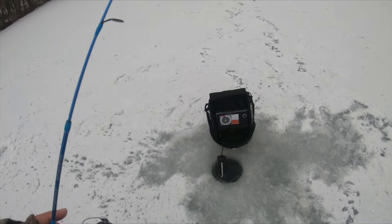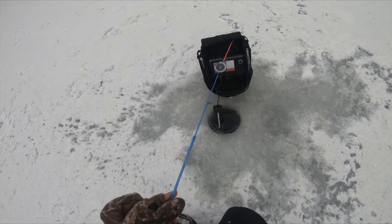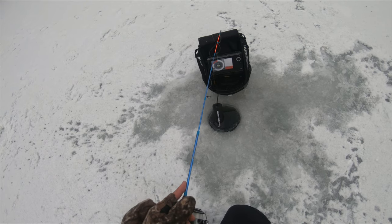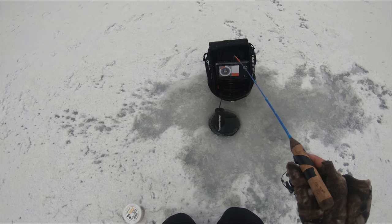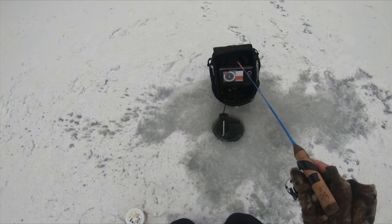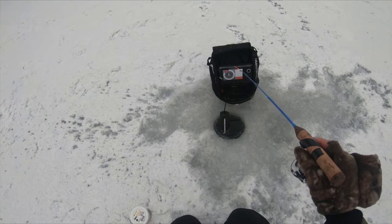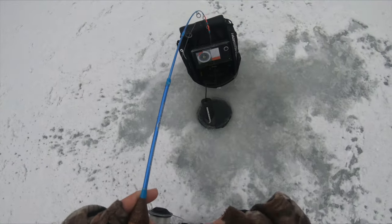All right, so I just got a little jigging wrap and we're just gonna drop it down to the bottom. It shouldn't take long. Multiple fish down there. Here fishy comes. Ooh, we got a nibble. First drop. There we go. It's a good fish, whatever it is.